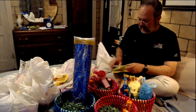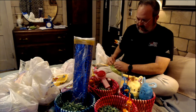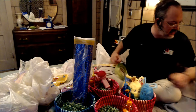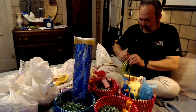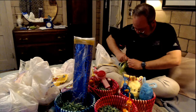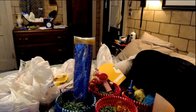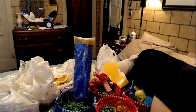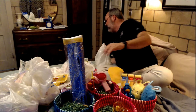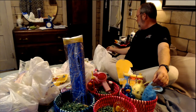More zip ties, crazy people. What happened to twist ties? Who decided zip ties is a thing? This one's not small enough. I hope I can break it. Nope. I got a pocket knife down here. No, I don't. Maybe over there. Oh man, I don't want to have to get up.